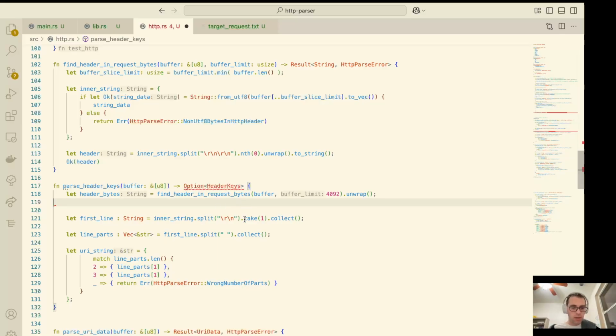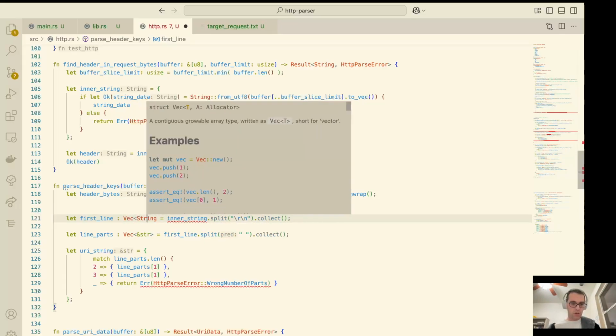We're going to do a little bit of a different thing here. Here, we were chopping it up based off of the new line characters. We still want to do that, but what we are going to do is skip over the very first one. We don't care about the very first line in the request. We're handling that elsewhere. We're caring about if there's anything else. And to that extension, let's do this. So we have a vec of our strings.